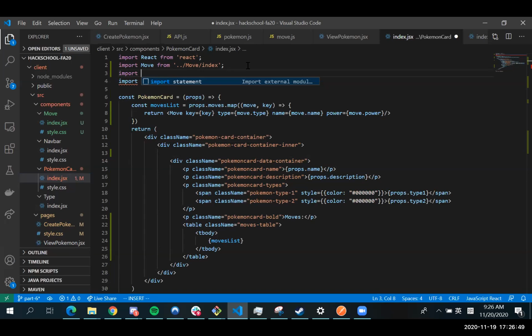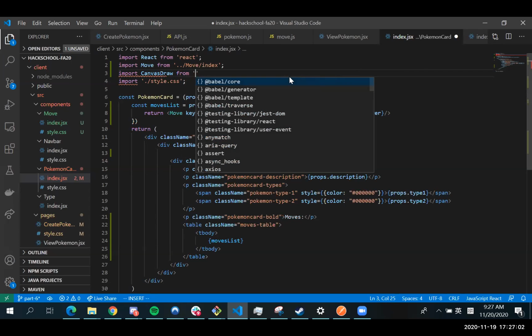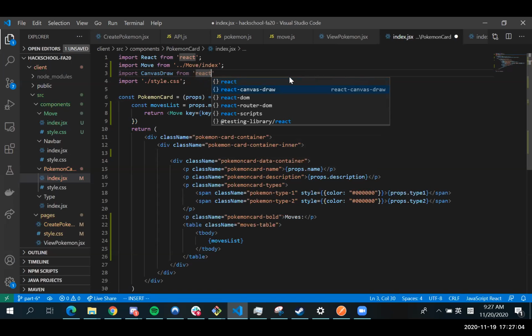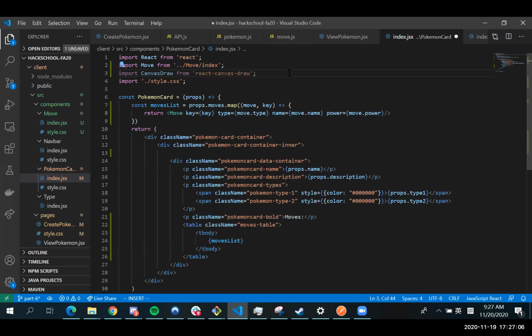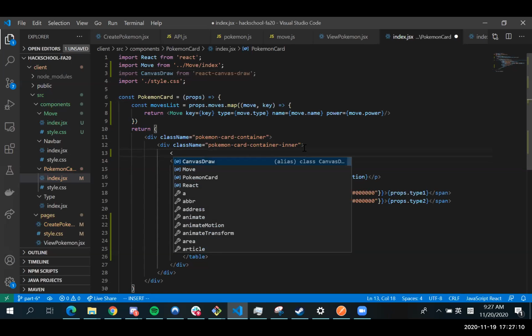Yeah, we need to view the drawings right now, and components should be capitalized. So import CanvasDraw from react-canvas-draw, and then we can have a CanvasDraw component over here.